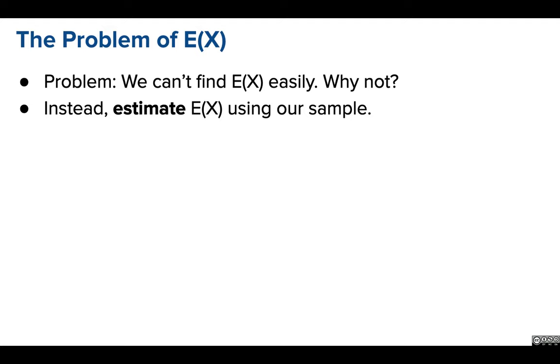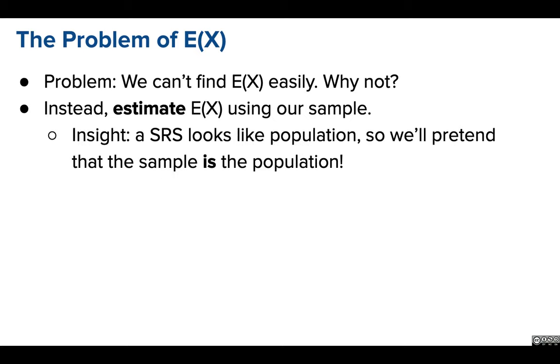The idea here is that if we had the population, we could find the expected value of x by taking the average of all values in the population. We don't have a population, we have a sample, and if our sample is randomly drawn from a population, then we can pretend the sample is a population. We can let our sample stand in for the population, just as we've done in Data 8 many times before. In Data 8, when we did the bootstrap, we said, let's pretend that our sample is a population, so we'll simulate taking a bunch of samples from our quote-unquote population.